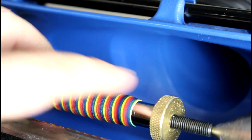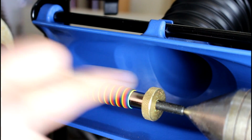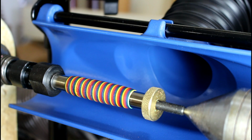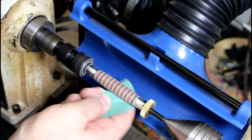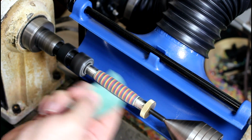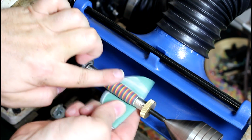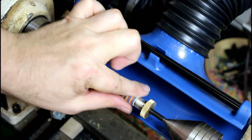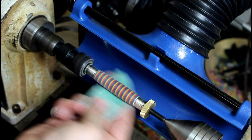Okay, we are good. I don't know, it's looking pretty cool, and it's holding together so far. Alright, we are super close now. I'm going to switch over to the sandpaper. Alright, we're up to 600, and we're going to go all the way to 800, and then we're going to start on the micro mesh. Since this is impregnated with resin, you don't need a finish. We can just polish it out.